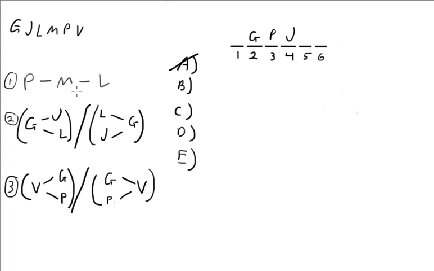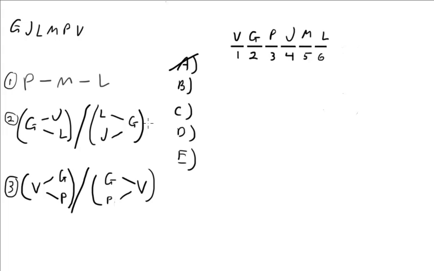And my eyes first go to rule 1. Well, we have P on our diagram. We have P in position 3. So now we have to have M and L come after it in that order. Well, there's only space for them to do that in 5 and 6. So we know M's going to have to go in 5, L's going to have to go in 6, and that only leaves position 1 open for V. V can't go anywhere else now.